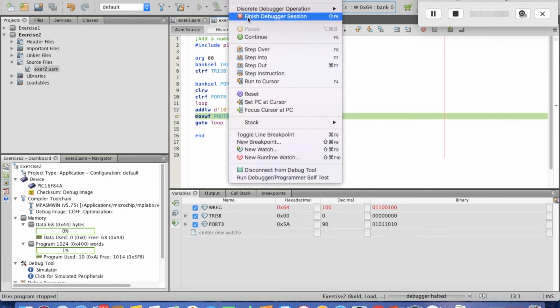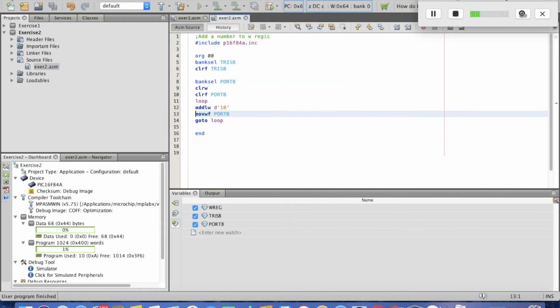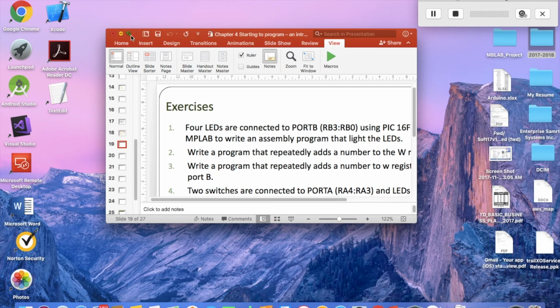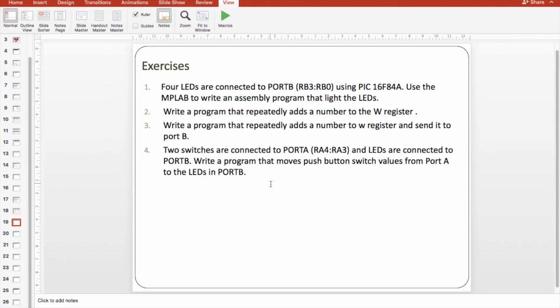Alright, so let's do the last exercise. The last exercise says there are 2 switches, so basically we have 2 inputs and they are connected to port A, and their LEDs are connected to port B. So we have 2 switches at RA4 and RA3, and the LEDs are connected to port B regardless of how many LEDs.